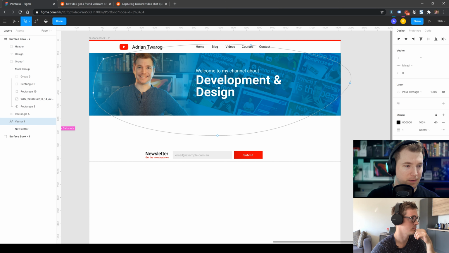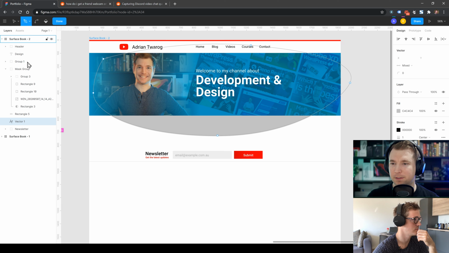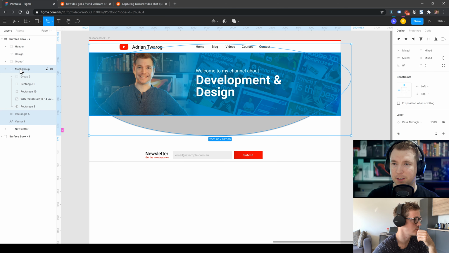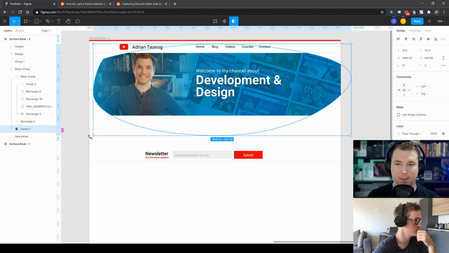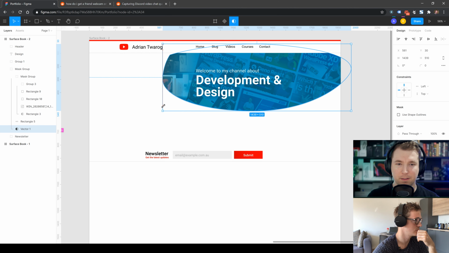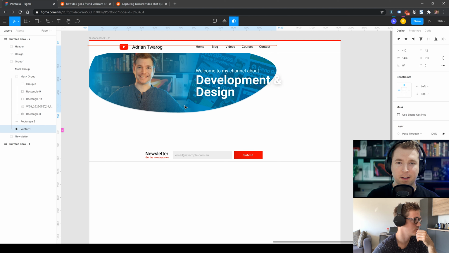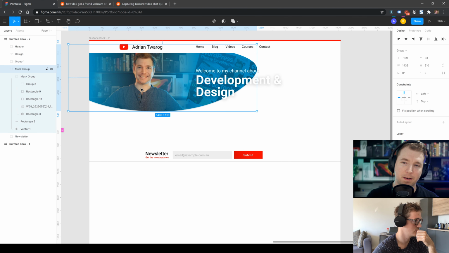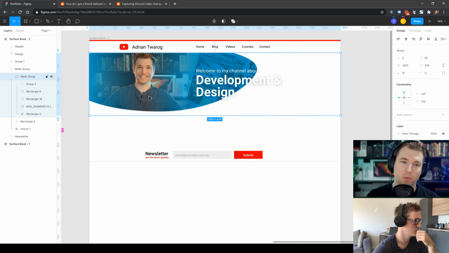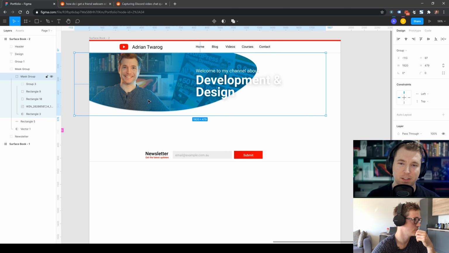Does it have a background? I don't think it does. It does now. And then now this section, let's do another mask. So now we have this mask here based on this shape that we have. So at least it's a little bit more interesting, it's a little bit more dynamic, but it's really trying to find the right shapes to be able to do this.